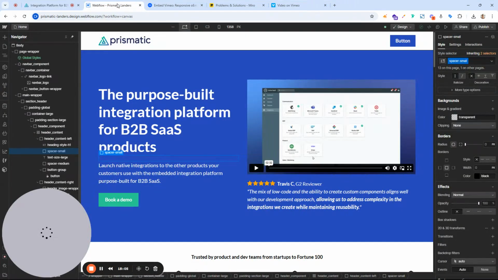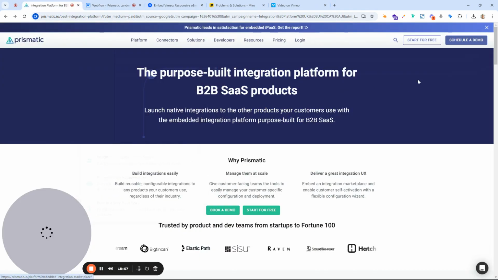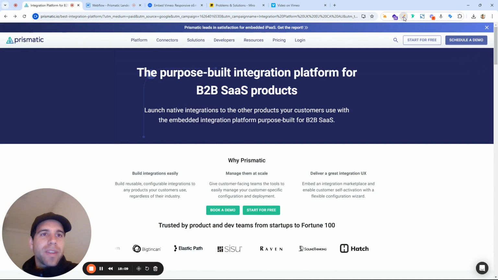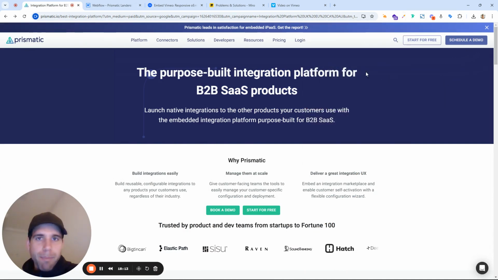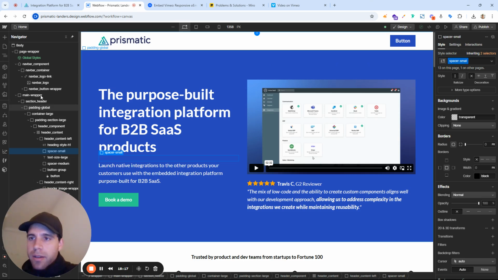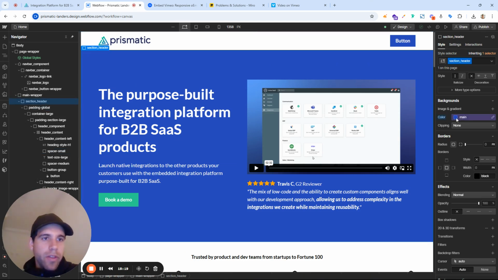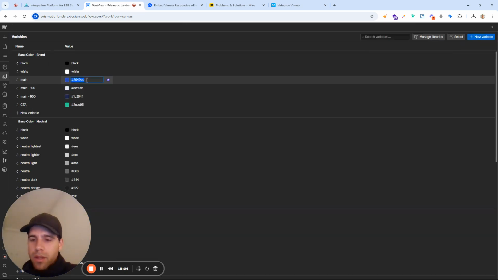Ooh, it doesn't look that well with this blue. So we need to change this blue. I'm gonna check. Okay, let's say that this is the main color. And if I go to the header, I know that this is the color main. Variables, main, Control V, enter.